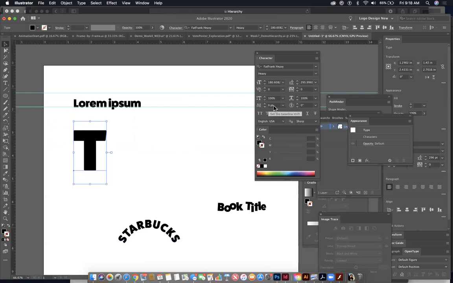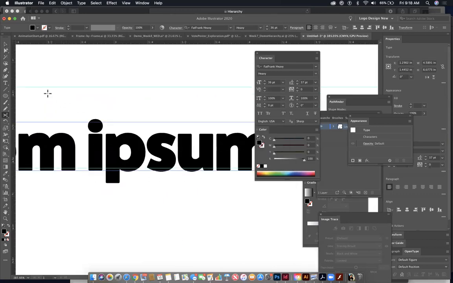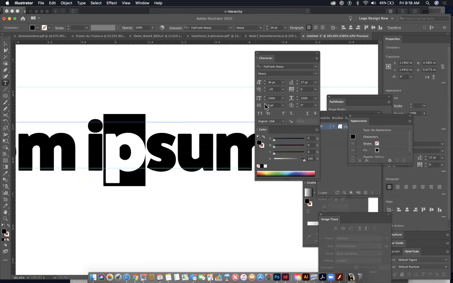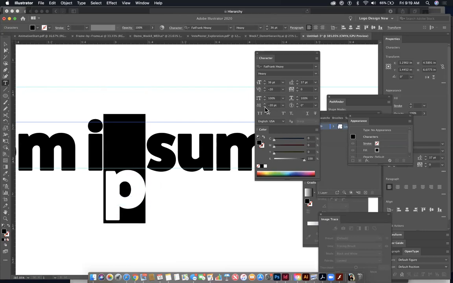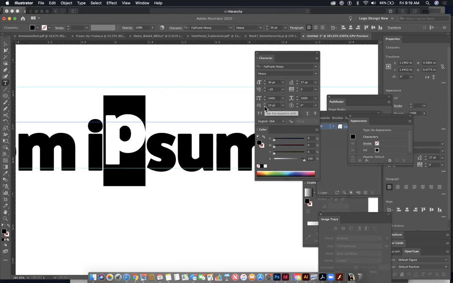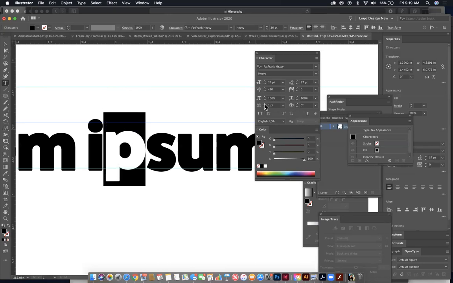Underneath that, we had the baseline shift that we looked at. I think I'd done it in the context of a map, but it basically brings the piece of type away from the baseline. Or you can either go up or down. So let's say in this, for instance, I wanted to let the letter P go up a little bit. I could do that. Or I could have it come down by doing that. So again, it's not something you're going to use very often probably, but it's there as an option.